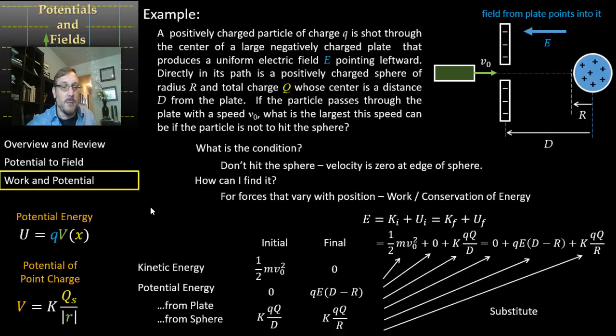So the first thing we do is we just substitute all of these 6 numbers into these quantities. K plus 2 contributions of the potential in each one. So 1/2 mv squared, plus a 0, that's my 0, plus kqQ over d, and then we have 0 for the final kinetic energy. We have something from the field here, which is this QE(d minus r), and then we have this contribution, which is the kqQ over r, right there at this point. Okay, so after we've substituted, now we can do the math.